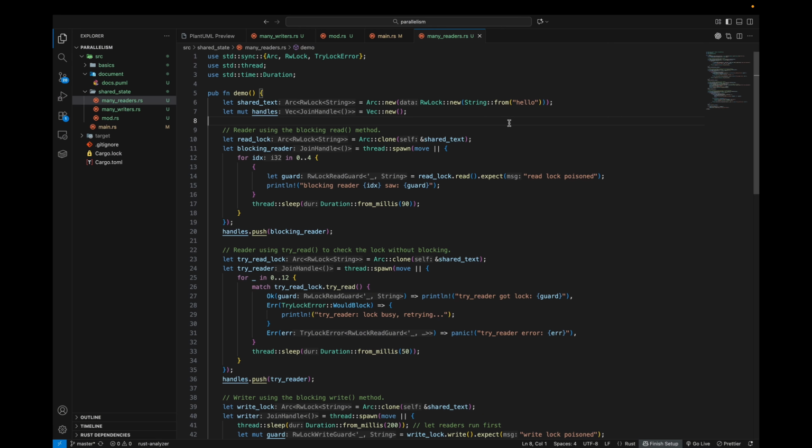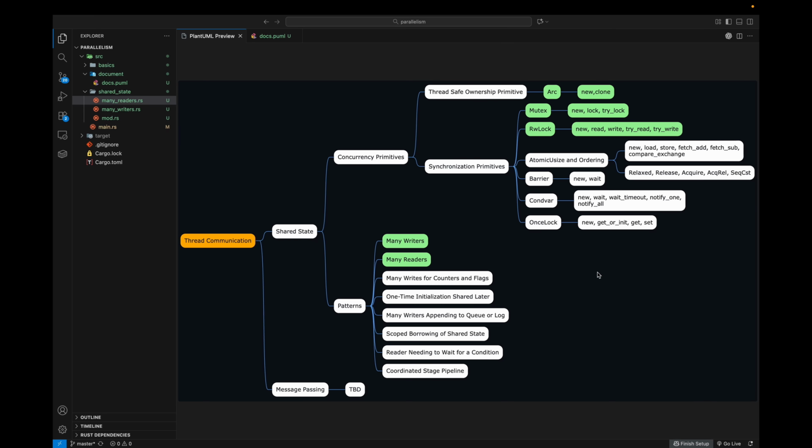Okay, in this section we're going to look at the next pattern, which is scoped threads. Scoped threads allow you to borrow without having to use the Arc primitive. The way Arc works is every time a shared reference is created using Arc clone, the counter is increased, and this is stored in heap memory. So by using scoped threads, we are getting rid of this heap memory allocation. Scoped threads tend to be slightly faster and cheaper to run because you're using less memory, and this is useful when you have threads which are tightly scoped with the parent thread.